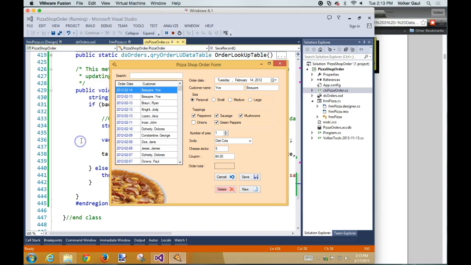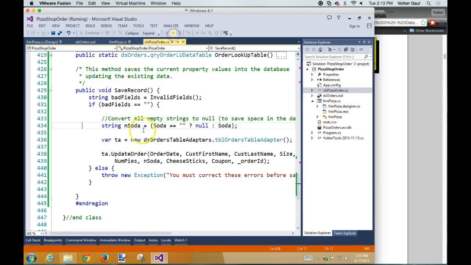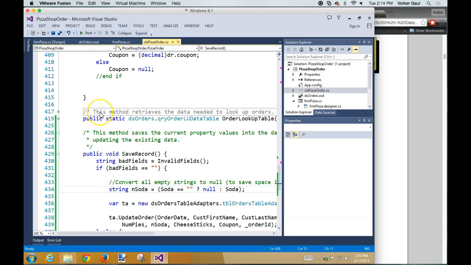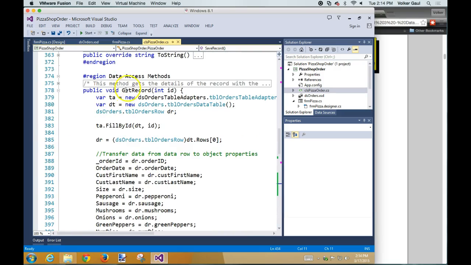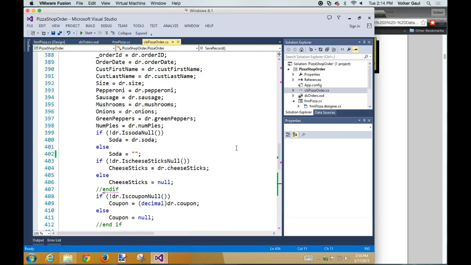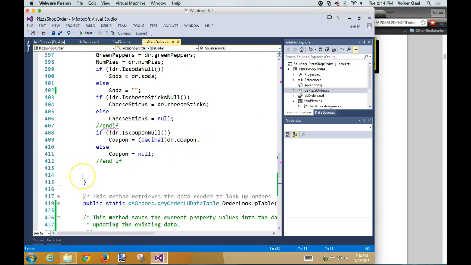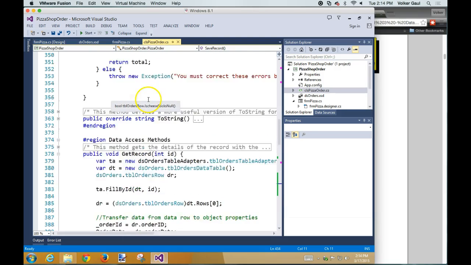I don't have a data table because when I went to get the record, I said, make me a data table right here, fill it up, make DR point to the beginning of it. And then what happened down here to TA, DT, and DR? Bye-bye. They're local. So that bright idea, no wonder I never thought of it before because it doesn't work.